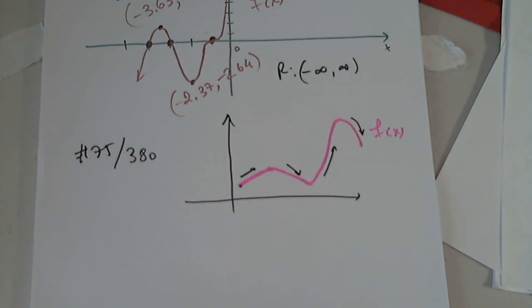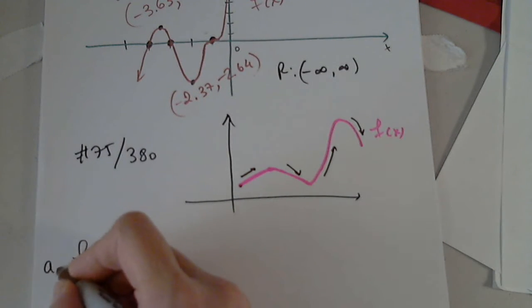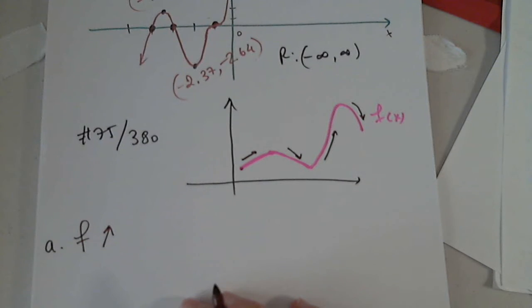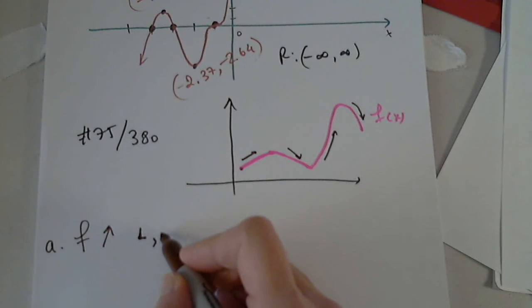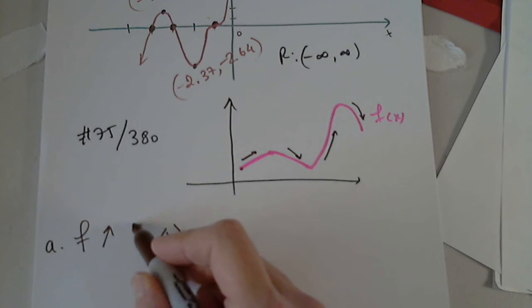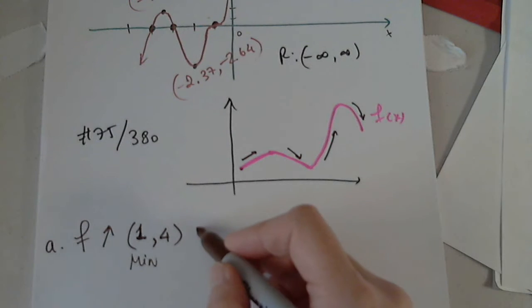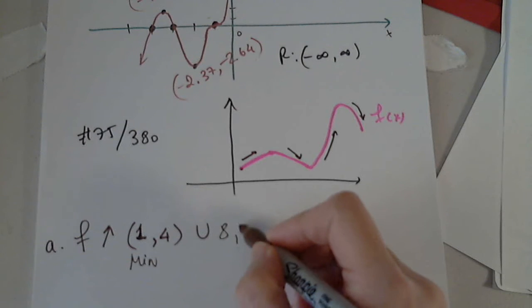Obviously. First question, for which time periods during the diagnostic evaluation was the woman's heart rate increasing? So the function is increasing, that's part A. What will you say? And we have to read from the graph. It was increasing between the baseline, between 1 and 4 in minutes. Union between 8 and 10. Do we all see that?